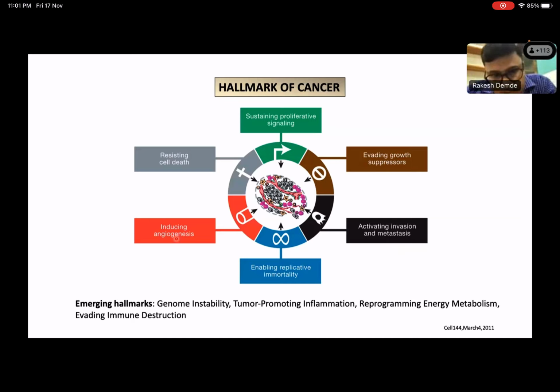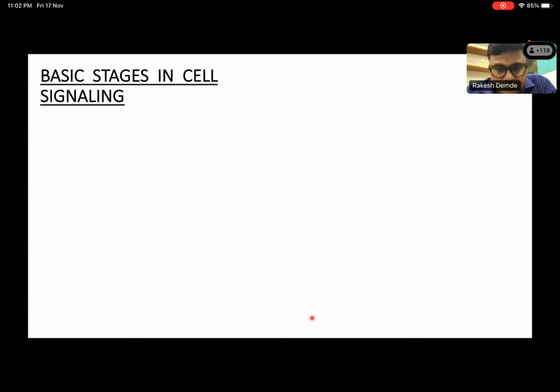Then cancer cells also require good circulation or nutrition for growth. So the cancer cell will release biomolecules so that there will be proliferation of blood vessels surrounding the cancer cell, which will provide nutrients to a particular cancer so that they can grow in size. Then the cancer cells also have mutations which can resist cell death, like TP53 mutation and MDM2 amplification. All these hallmarks or genetic pathways we will discuss one by one in the slides. We will also discuss the emerging hallmarks like genome instability, energy metabolism, and tumor promoting inflammation in my next slides.